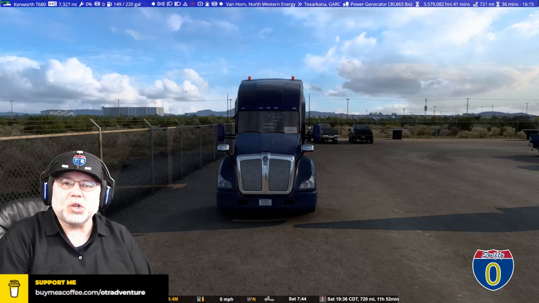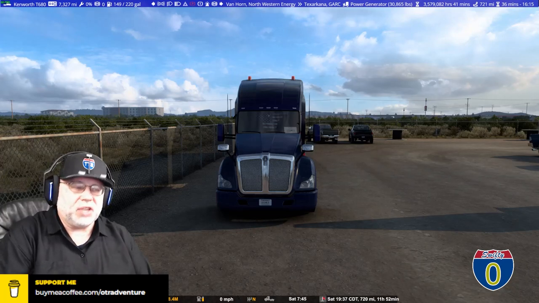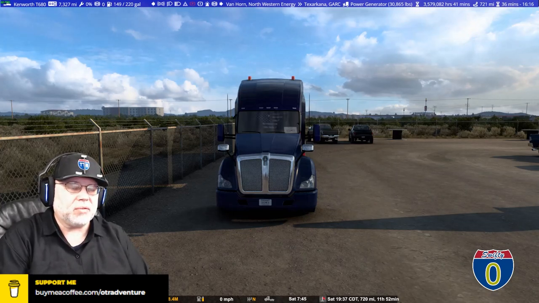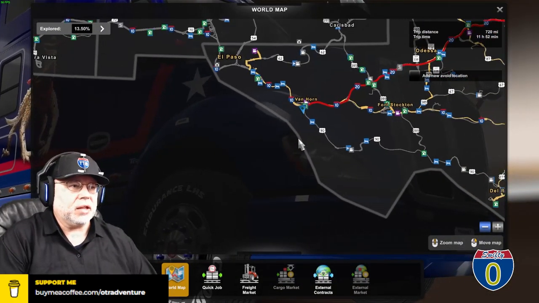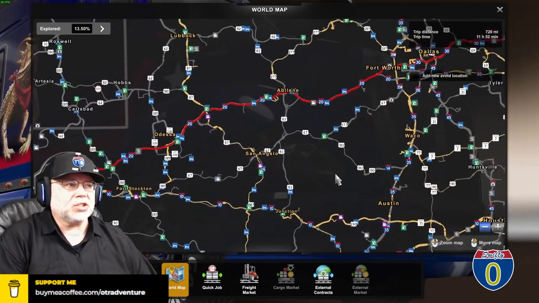Welcome back to my virtual over-the-road trucking adventure in Texas. We just have a few cities left in Texas to finish exploring, and then we're going to head north into Oklahoma. But right now, we're in Van Horn, Texas. I'll show you where we are on the map. And we're going to take this load, which I'll tell you about in just a moment, to Texarkana.